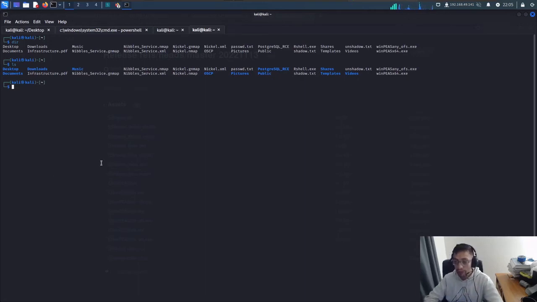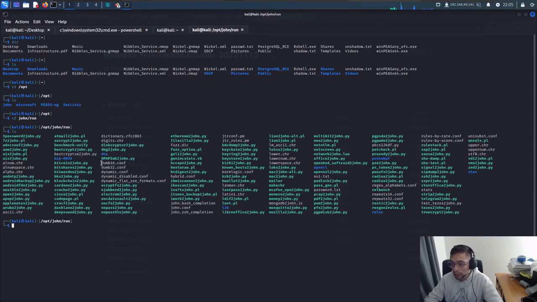So what we'll do is I have a tool called PDF to John. It's a Perl script. So cd, it's in my tools folder here. Then we go cd John, run, ls. Alright, this is from the John GitHub. It has a lot of resource tools.